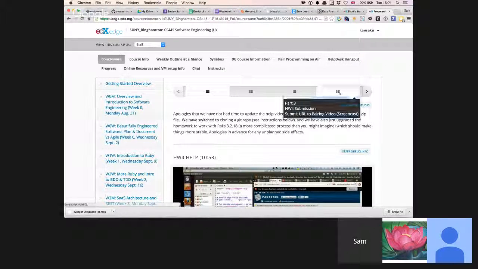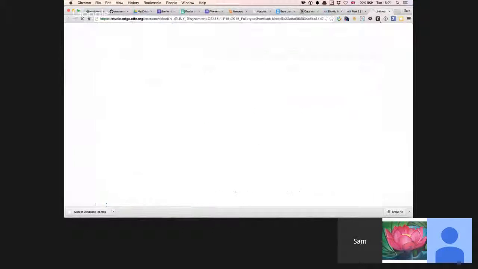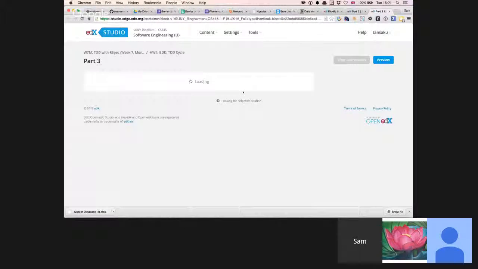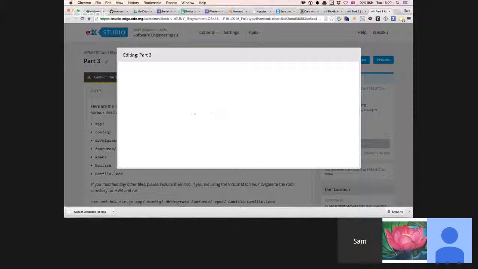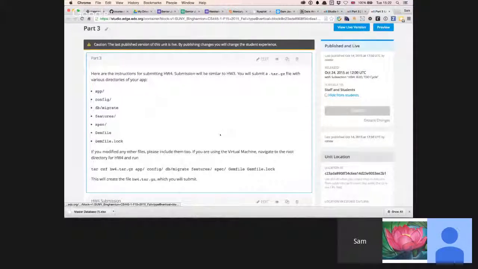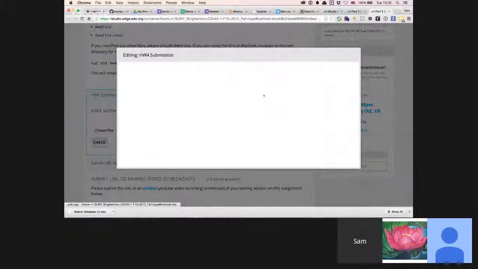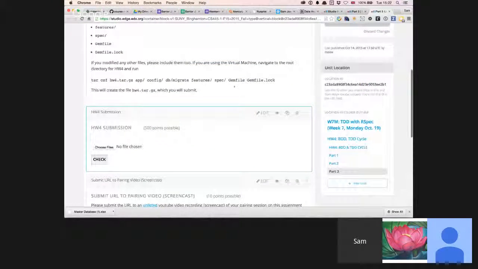Anyway, so this is the submission place here for this. I'm going to go and have a look at it in Studio and just double check what grader it's pointing at and so on. Here we go. Yes. So this here, that's not the grader bit, because we're just getting ready to release homework 4 later this week. So this is pointing at that queue, which I think is probably all right, although we could certainly be checking the grader there.